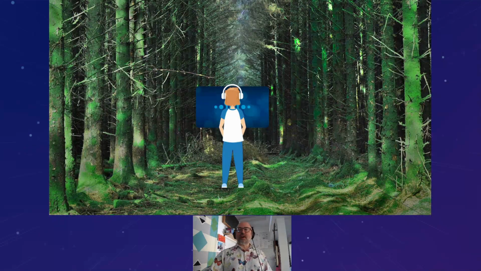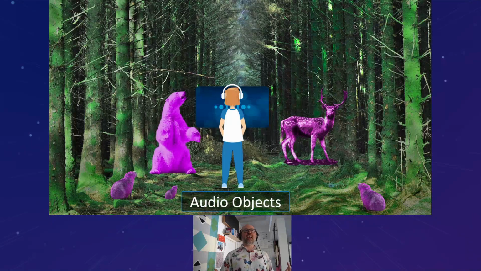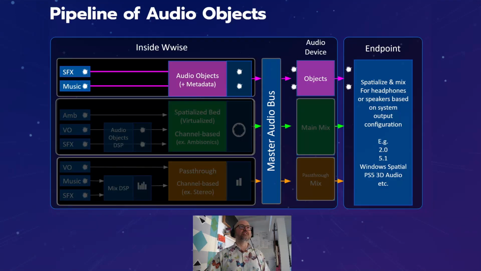And as we continue on our walk through the forest, I want to start layering in some additional sounds to make that forest come alive positionally, because with our background established and spatialized using a channel-based format, the next piece I want to add are those individual audio objects, that spatial precision that Simon was talking about, and that ability to deliver each of these positional sounds and all of their rich metadata to an endpoint that can make the decision about how to mix those for the output configuration in the best way possible.